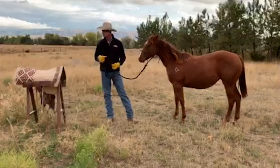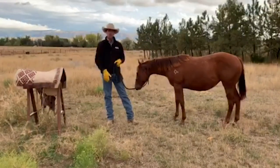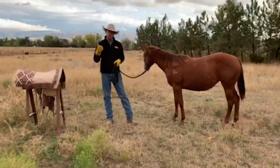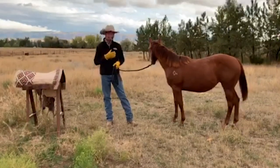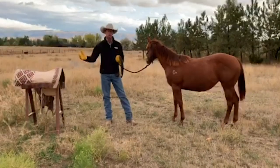What I want to start doing is I want to start taking a pad and a saddle and start putting it on her as a yearling. Because if I can develop that foundation now and get her solid as a yearling, next year that puts me leaps and bounds when I go to start her next spring.